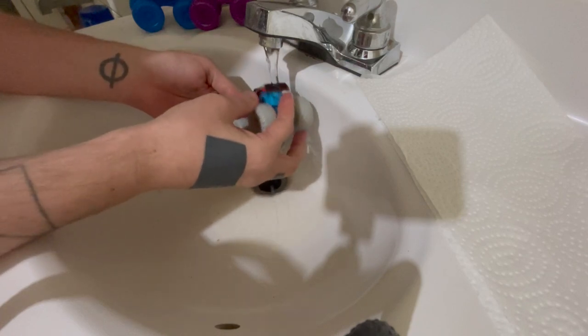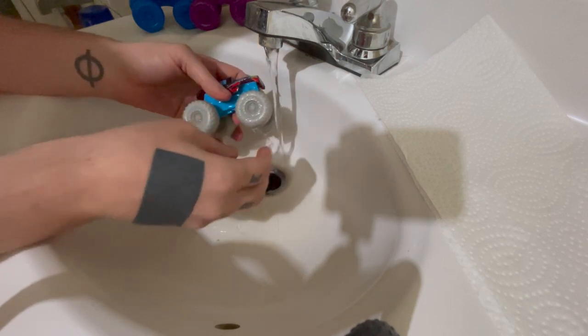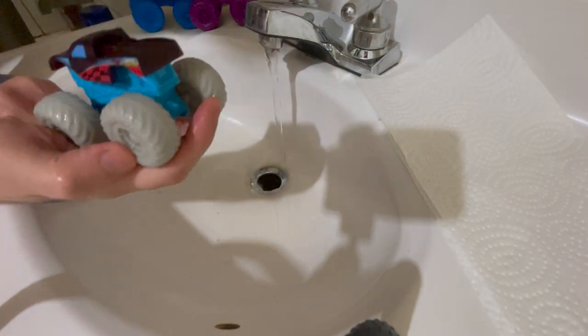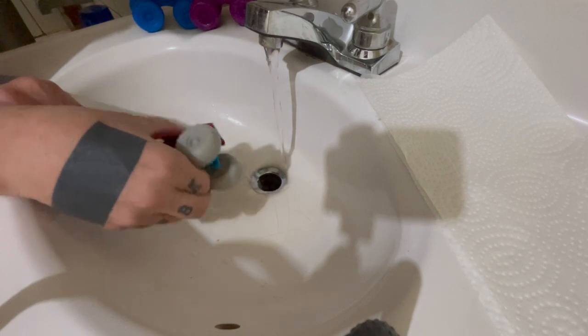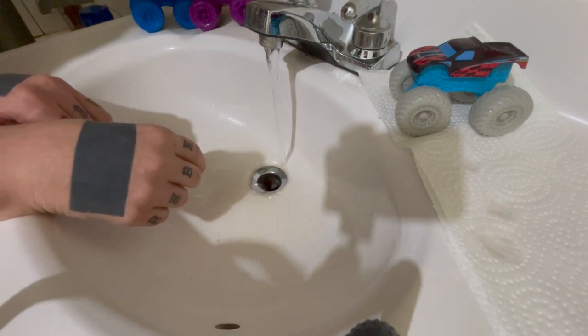Have I got it all? I feel like I have. No, I haven't. I'll get it with a paper towel. Okay, so, car number one. Oh. Car number one. We'll look at it more closely in the room. That's the podium something?